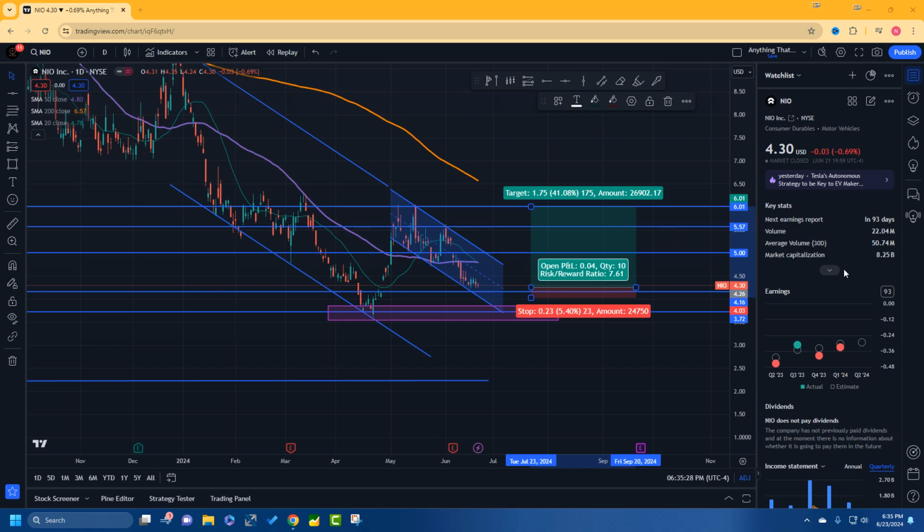Okay, I want to show you something else. I won't take this off. I'm going to leave it. Okay, what else do I have to show you? Well, this. Because let's just say where we're at right now, $4.30. If we went up here to this area, okay, do you see that this is 38%? Okay, that you can make if we go up. All right. So just showing you that so you can get a little perspective and everything.